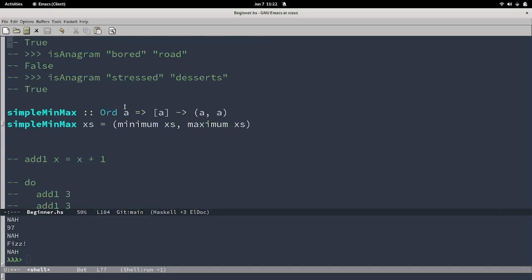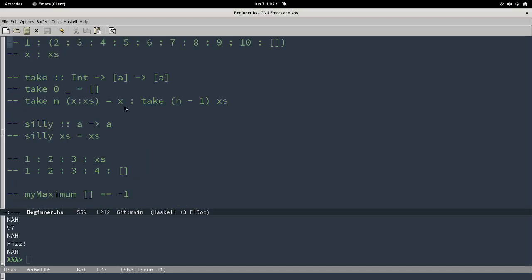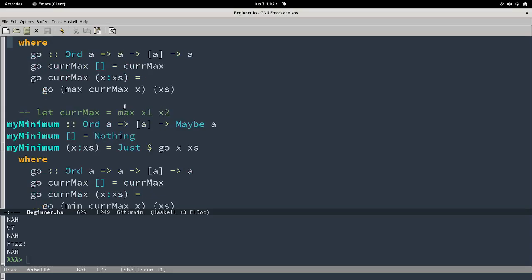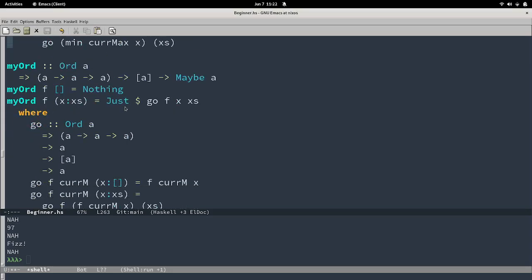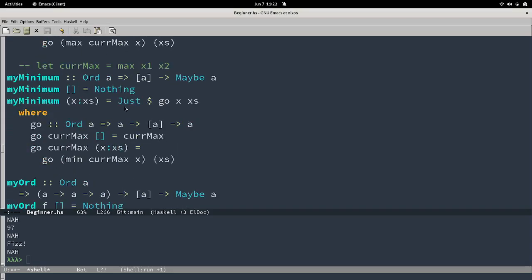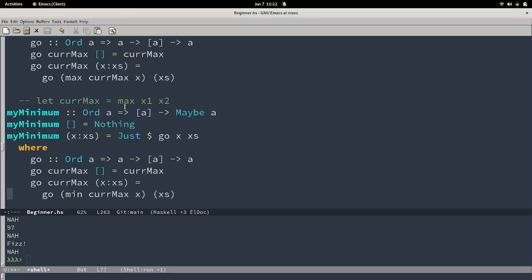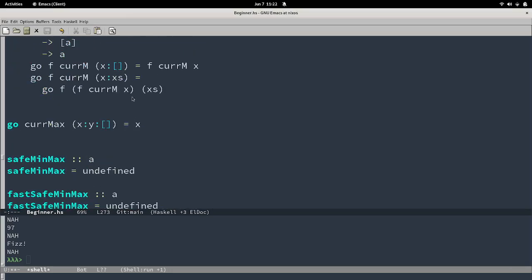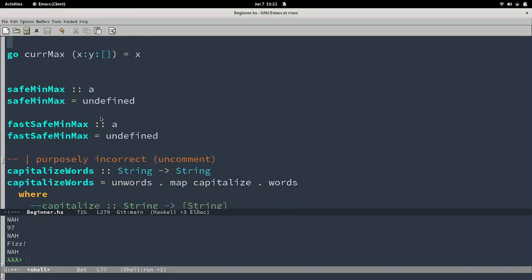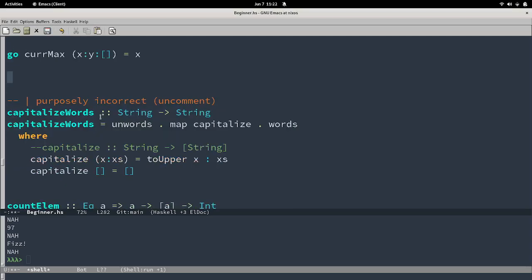We have a simple min max. Maybe I'll leave these ones in here as well. I encourage you to go through them. This is from last time. Again, I also encourage you to go through this. It's just doing things in a bit more polymorphic way, and we actually have already kind of done that, so I'll get rid of that.